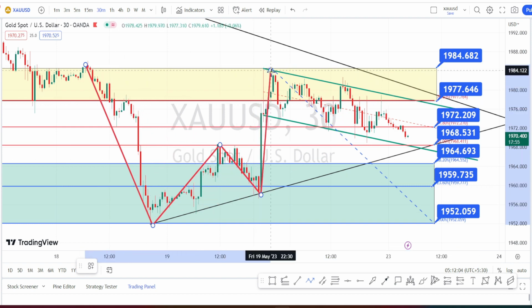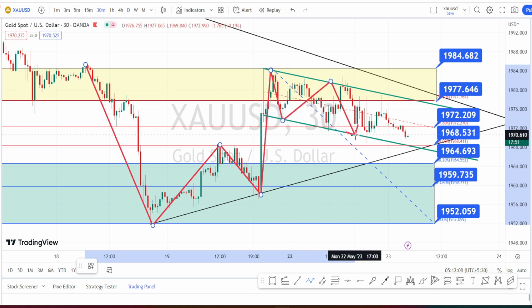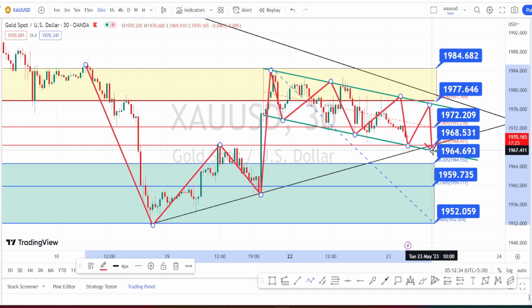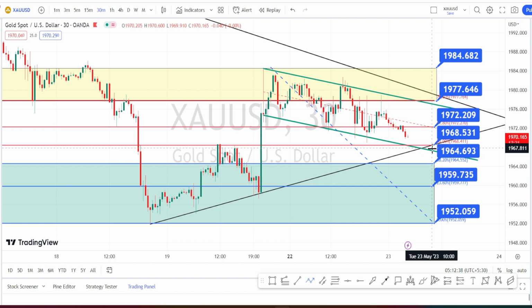And currently we are noticing the price action to again bounce back on the bearish side retracement within this bearish channel pattern. Every time it tests this support line, we are noticing the price action to bounce back on the bullish side retracement. But overall, when we look at the trend of the price action, it is trading within a bearish channel pattern. So as long as the price action is trading within this bearish channel pattern, we can expect the bearish side trend to continue in 30 minutes time frame.